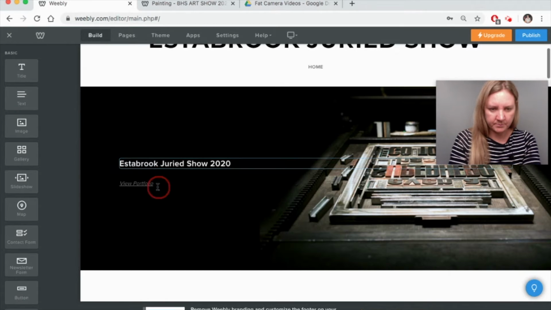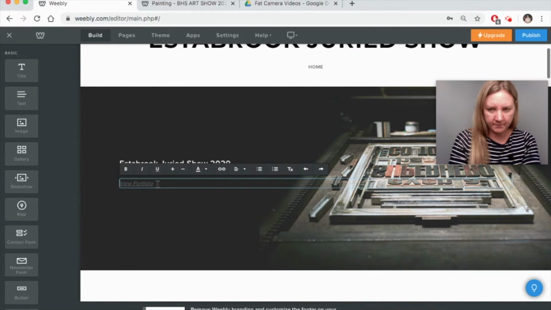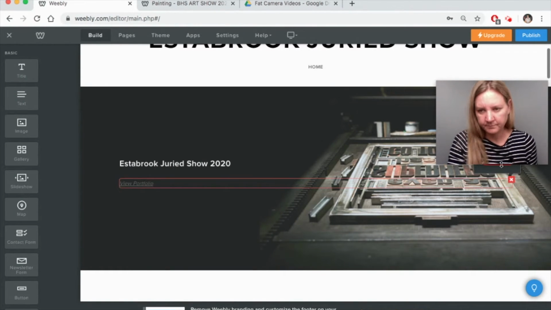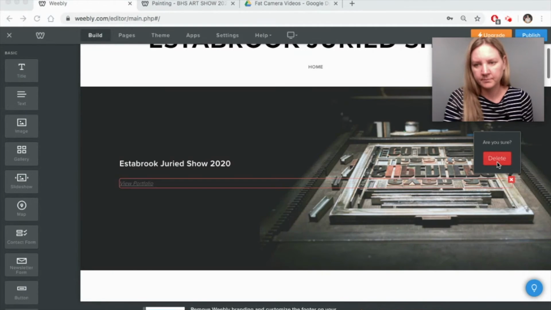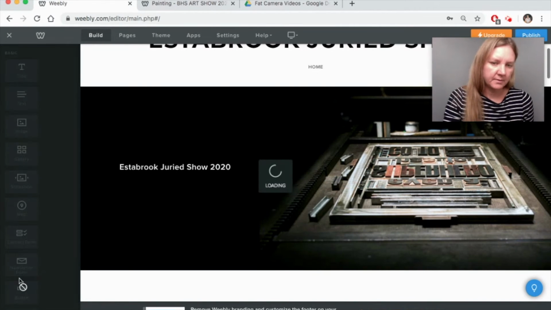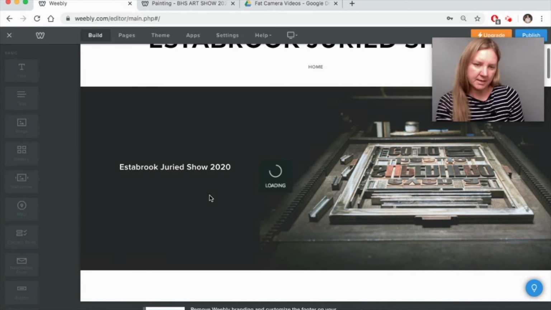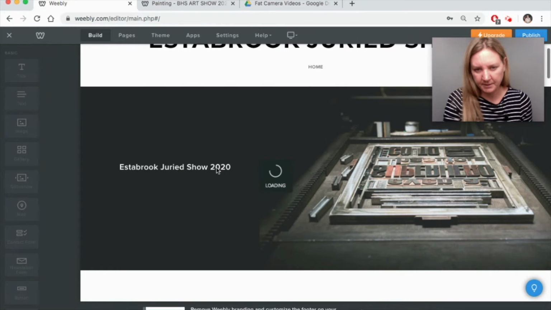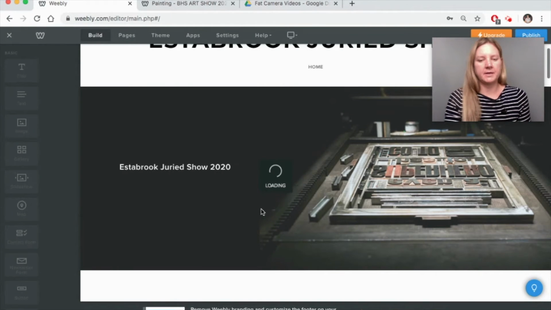And below it, instead of this view portfolio, I'm going to click that out. And I'm going to add a button so that people can contact me with any questions they might have about the Juried show. Another thing I'm noticing is I think that this is a little bit too small, so I'm going to want to customize that as well.